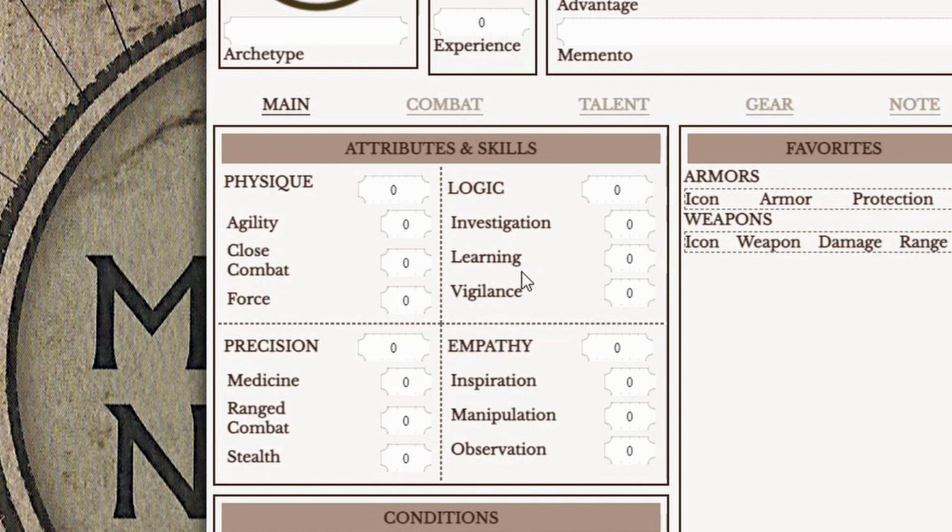You can do logic. Now, vigilance and observation, I'm going to make your distinction here. Vigilance is specifically so you don't get surprised or ambushed. Observation is more of getting a read on an individual. As you're talking to them, you're trying to get a read, you know, who they are, how they are, just kind of get that vibe from them. So that's what observation is. That's why it's under empathy.